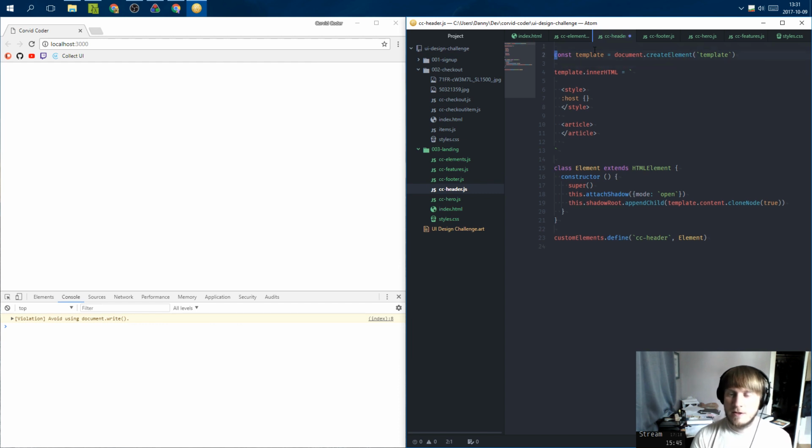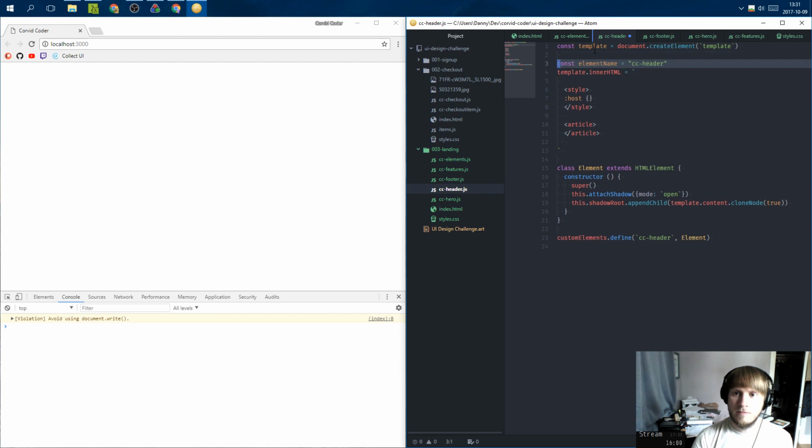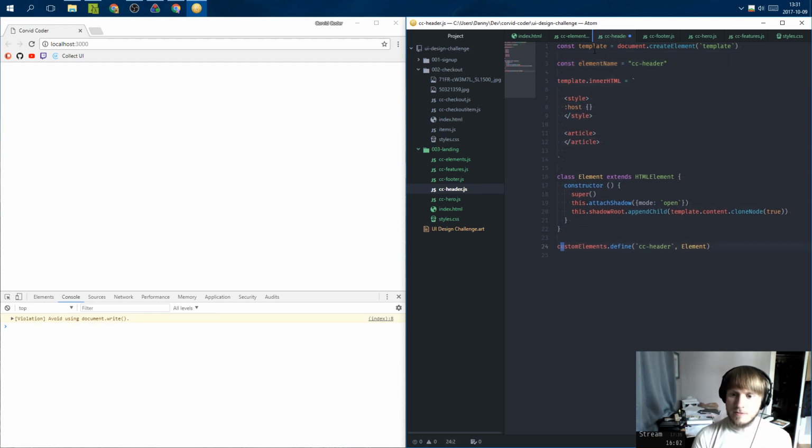So it's going to be pull on a template, const element name. We'll put that there. This instead is going to be element name. These are going to be replaced with those.